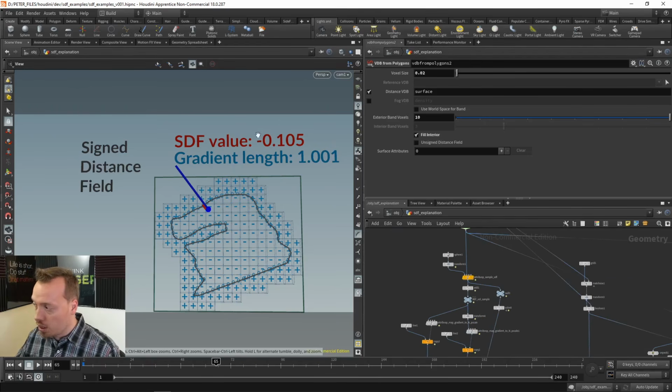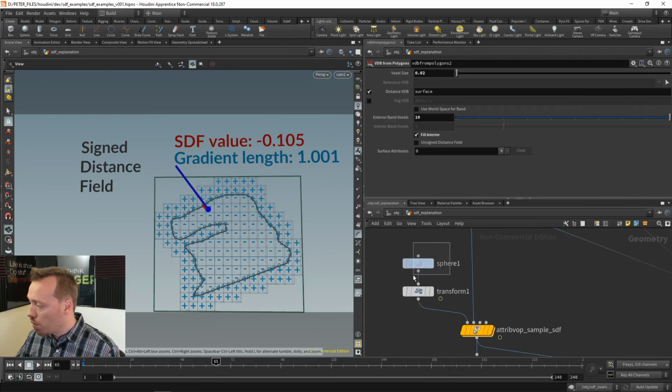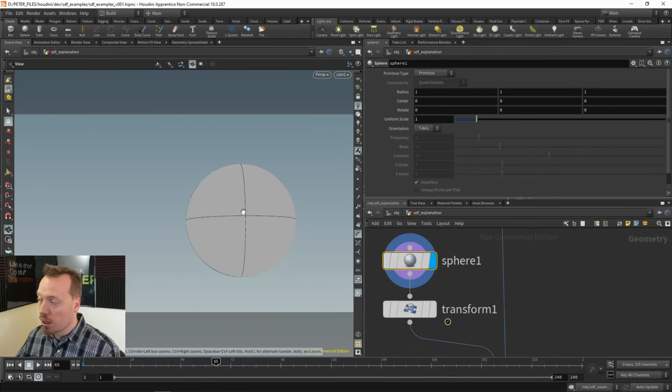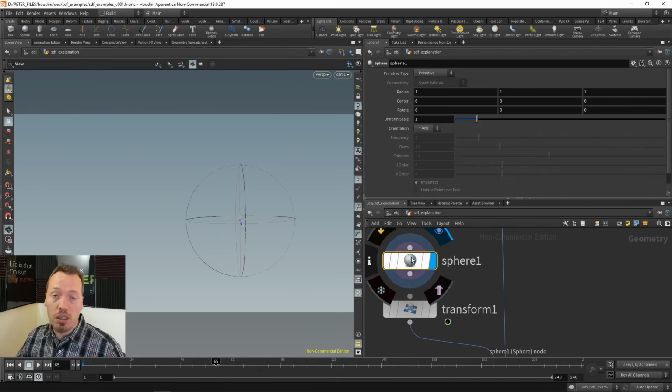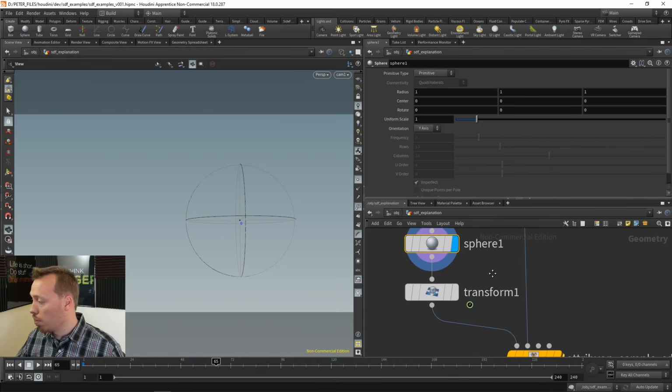As we step through this, we can now visualize how we can actually sample these values. So I have a sphere, I mentioned this before, I have a point. Now this is a primitive sphere. I like using primitive spheres because at the center of that primitive sphere there is indeed a single point that sits there. So that's mainly for visualization purposes, and so that I can easily move it around in the viewport. But I don't care about the primitive sphere, I care about that center point. So I could have just as well done this with an add operation and a point.